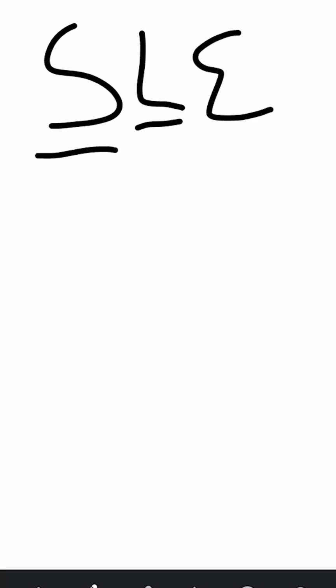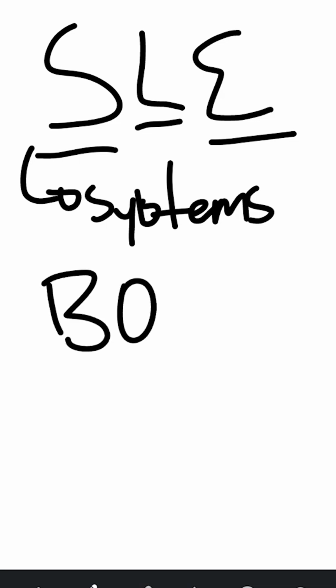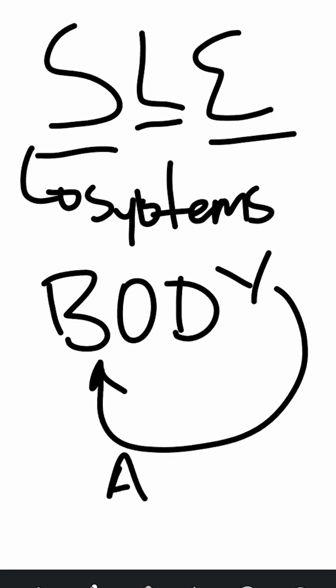In this video, we're going to look at SLE, which stands for systemic lupus erythematosus. And like the name entails, it's going to affect different systems of the body. The way I like to think about SLE is you have the body mounting or launching an attack onto the body. So you just have the body attacking itself.